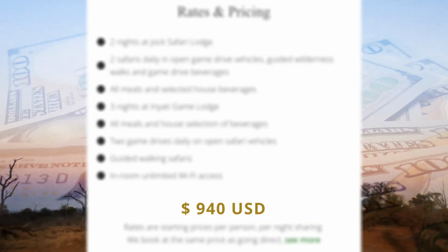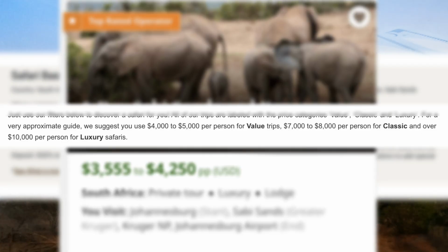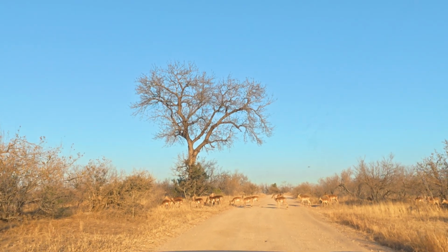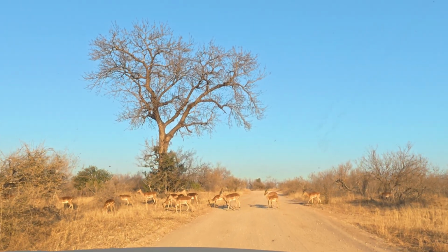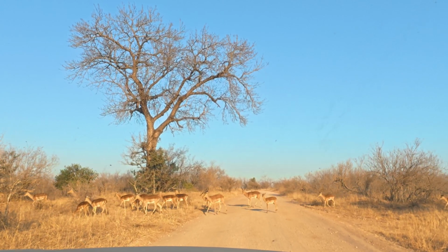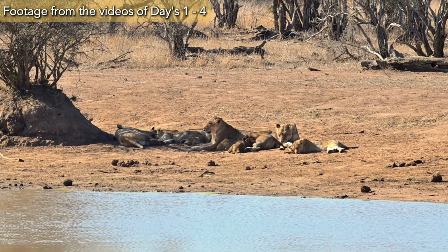For a wildlife photographer, the Kruger National Park just has to be a bucket list destination. But a quick Google search can quickly dispel any dreams of actually making it happen, with organised trips costing $800, $1,000, even $1,500 per night, per person. Well, in that scenario, a worthwhile trip of a week or so is very often out of reach, especially if you're travelling from Europe or the US, and even more so if you're travelling as a couple or as a family. But as I have shown in this series, there is a different way.